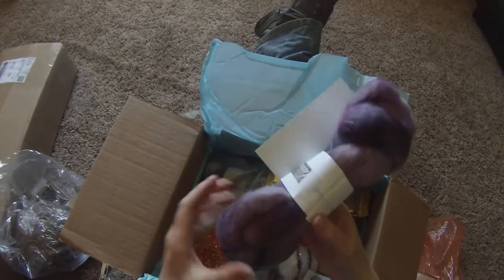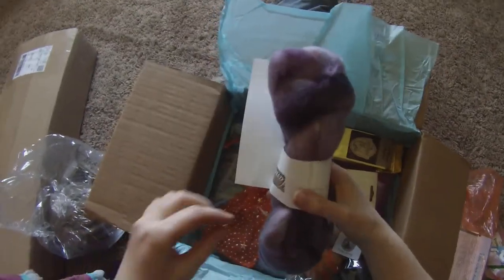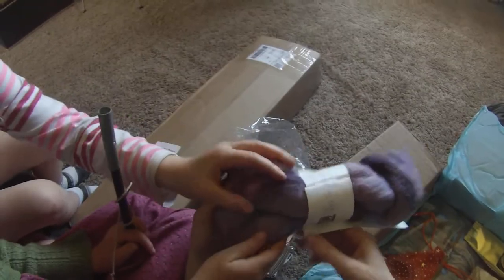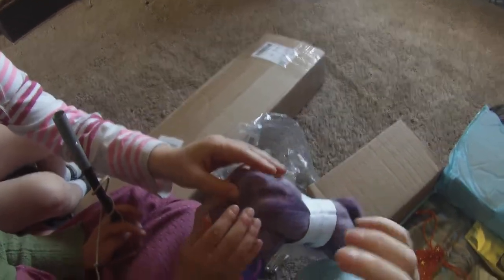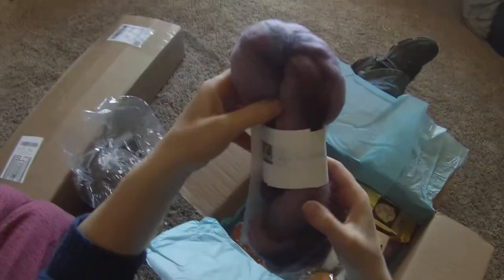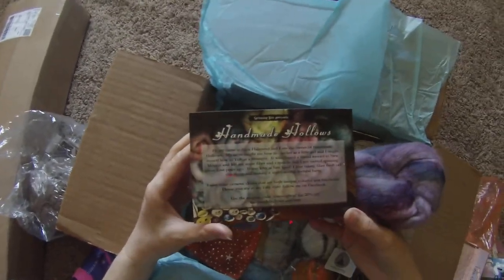Okay, here's the next one. Ooh, that's pretty. This one is likewise gorgeous. What about that bag right there? I think I'd kind of like to make this into Chantel's gloves because I already have the kind of purple ones. Okay, don't mush it though because we want it to stay together. Okay, we're not gonna mush it. This one is Falkland. I've never spun Falkland. I saw some blueness at the top.